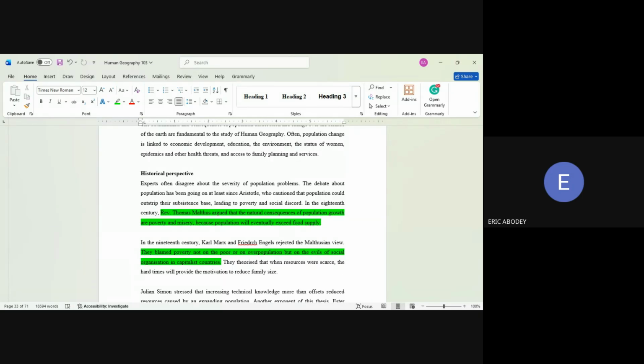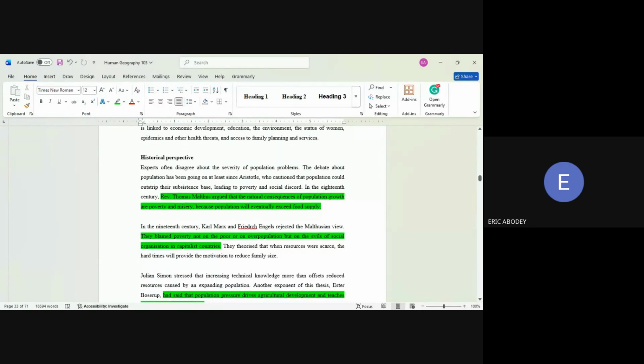When he made this assertion so many years ago, it is believed that he, being a reverend minister and being invited into people's homes on a weekly basis to name newborn children, made that assertion that, looking at the rate at which people are giving birth, a day will come when the population will outstrip food production, and it will lead to poverty and misery. But years later, some other scholars came and debunked his assertions, even though there's no way you study population without coming across Malthusian population theory. Other researchers have critiqued it, bringing other perspectives, as we go on, we may come across that.